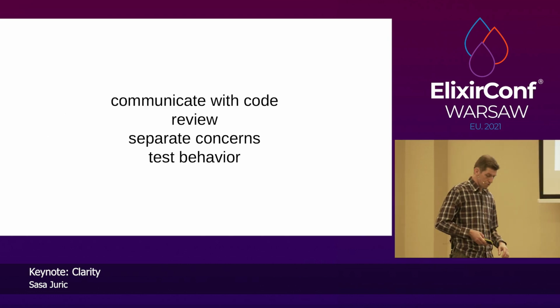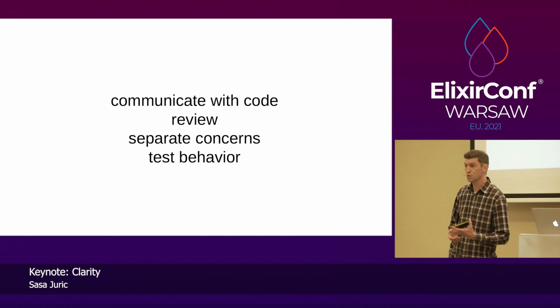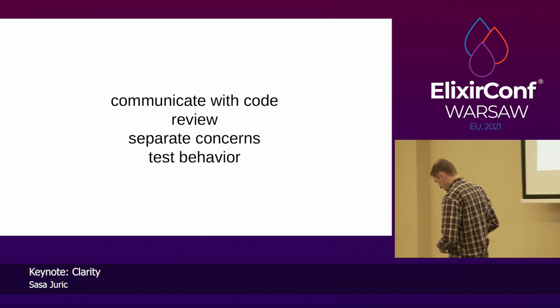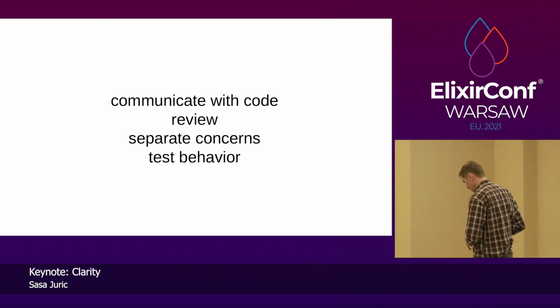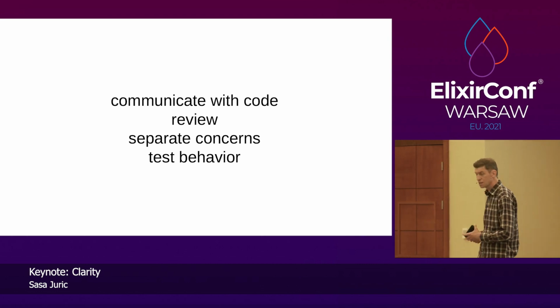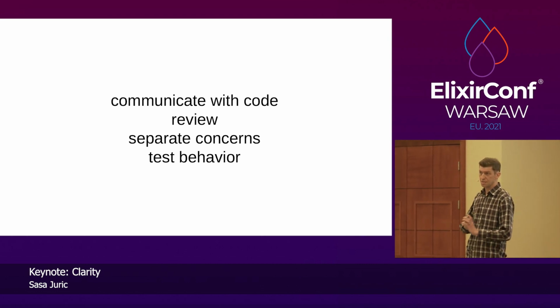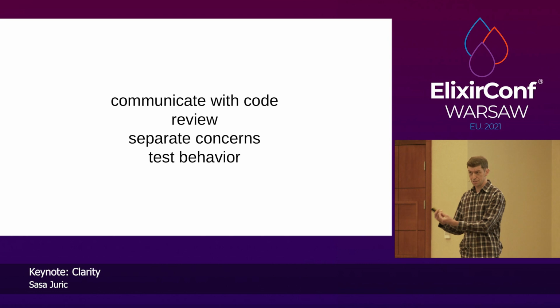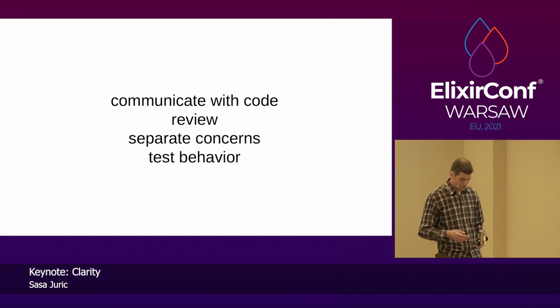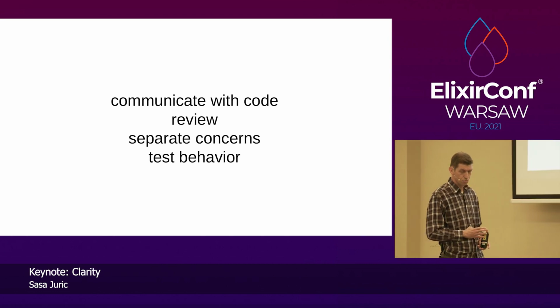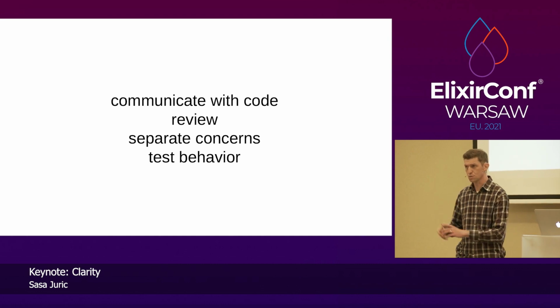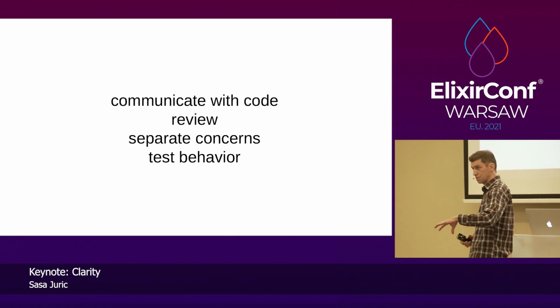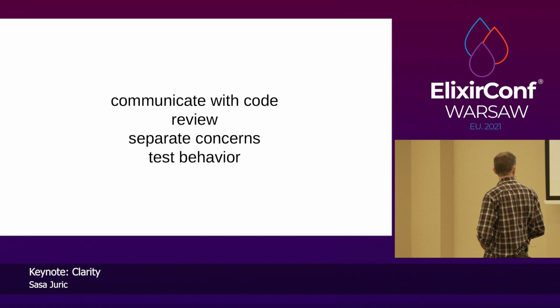So in summary, source code is a frequent form of communication between team members, and if you want to make that communication more efficient, clarity is the property you're looking for. Dedicate to clarity, focus on clarity. This is what you're after, not satisfying some random set of principles or winning the architectural award of the year. All interesting goals probably, but that's not what we're after. We're after clarity because it means progress, right?